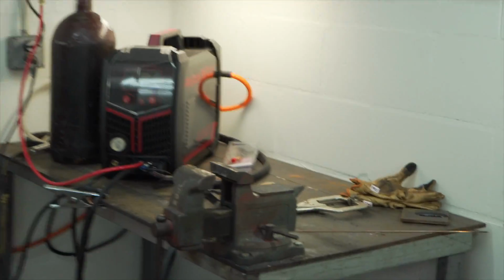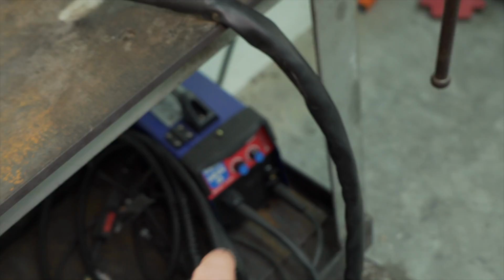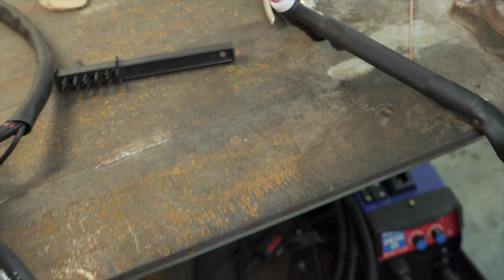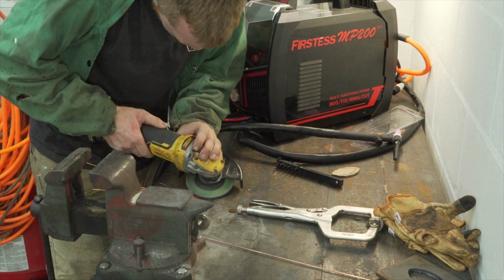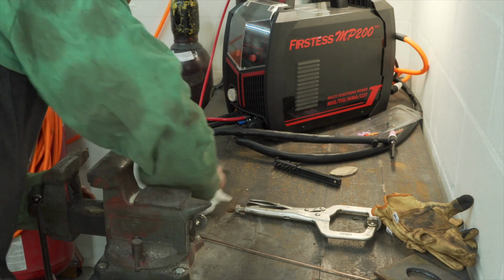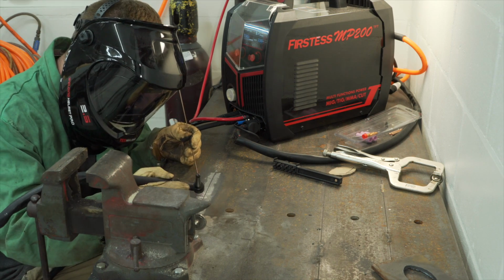It did pretty good penetration and everything, but I'm actually gonna start working on the tabletop. Do some of these lines to try to finish fusing these together. Like this was done by the multi-process machine that I got from Vevor. That thing was like 180 bucks, and it was a flux core, and it did pretty good. I'm actually gonna do the lift start and see how I can do with this. It's thick metal, it should be able to work easy, so let's get into it. I'm not a professional at walking the cup, so don't criticize me. Gas on.